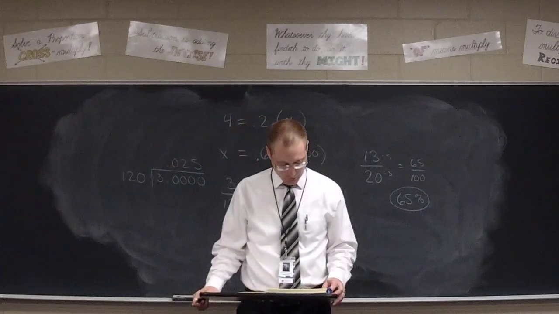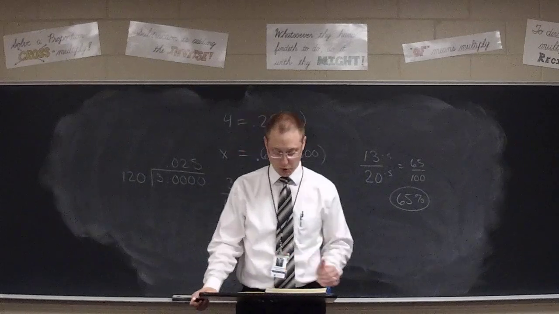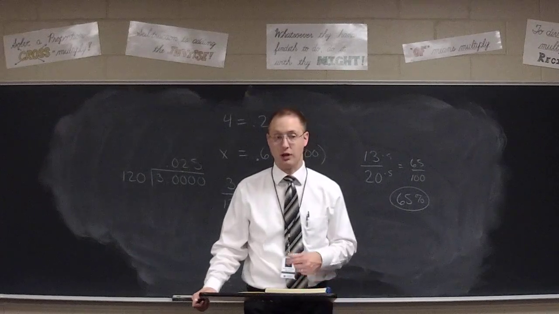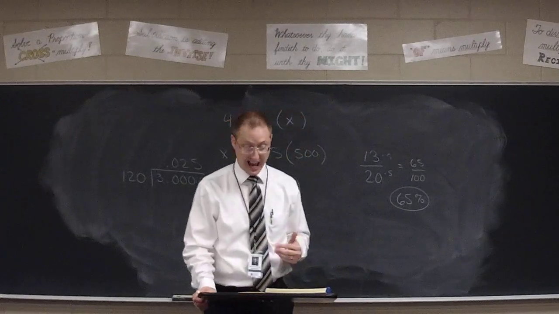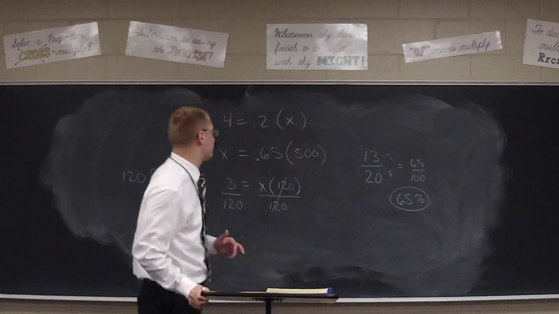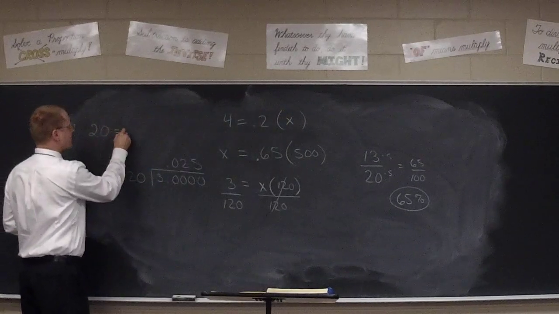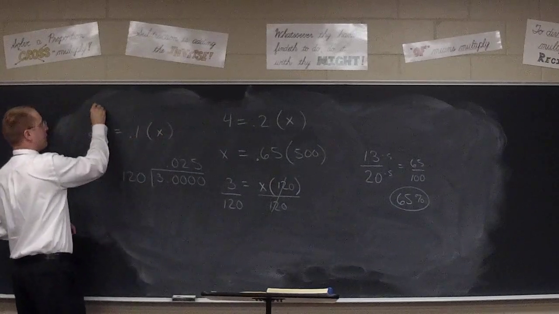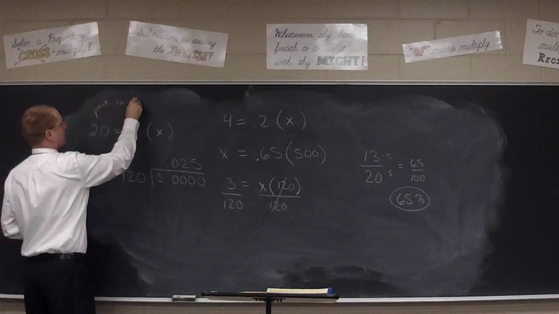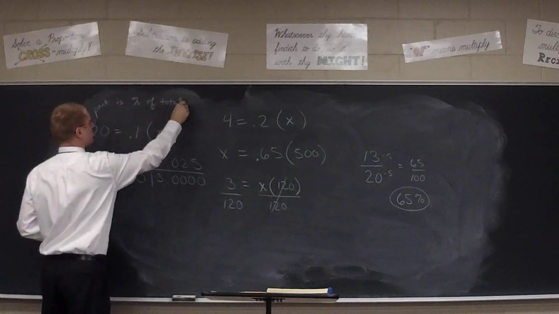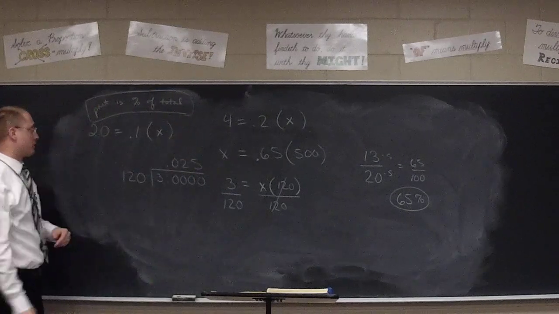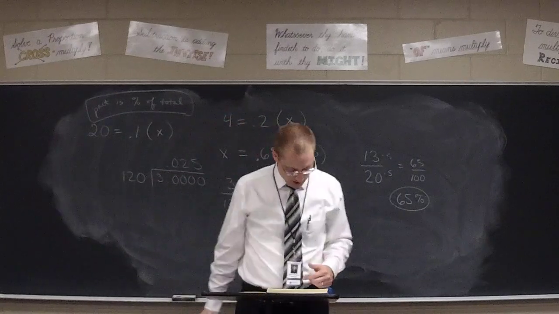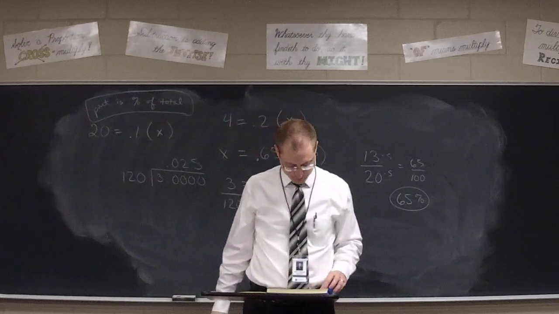Number 29, a deli received 20 orders for its new sandwich. If the new sandwich orders make up 10% of the total orders, how many total orders did the deli receive? Again, class, we are finding the total. It says how many total orders. We know the part is 20, and that's going to be 10%, 0.10, or just 0.1 of the total. So remember, part is percent of total. You might want to write that in your book if you're struggling with this at all. We're finding the total. We divide away the 0.1. What do we get?